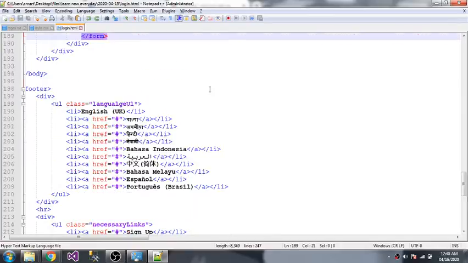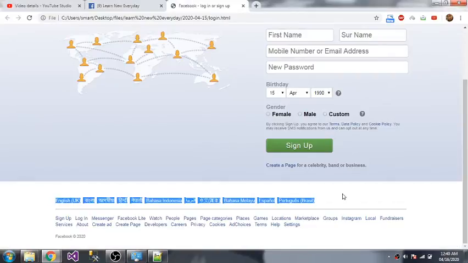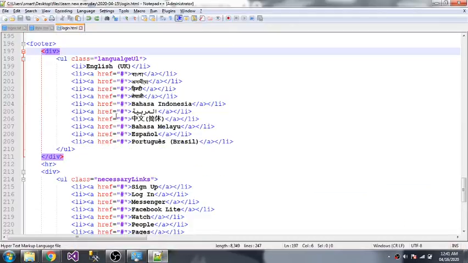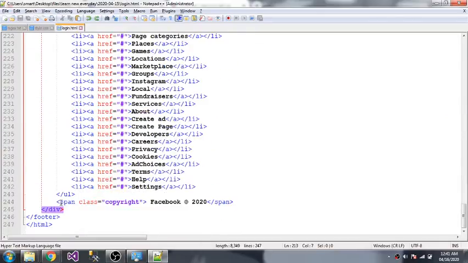Next, after this form is completed, comes the footer. In the footer there are three blocks. And here it is almost like a br or break, but it is called HR, because when br gives an empty space, this HR gives a space and also a line. Okay, this is called the HR tag. Between two divs I gave an HR.